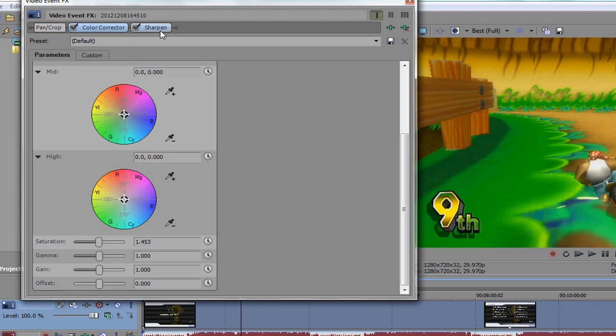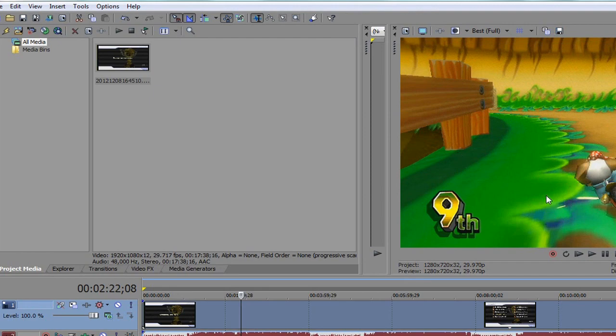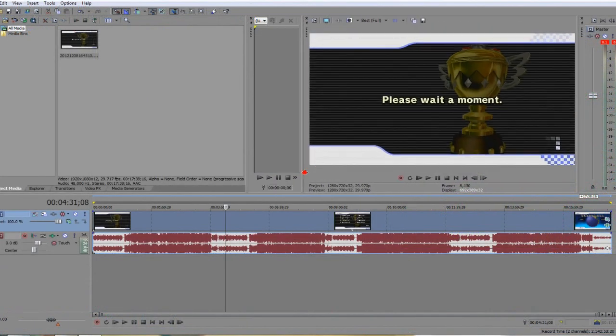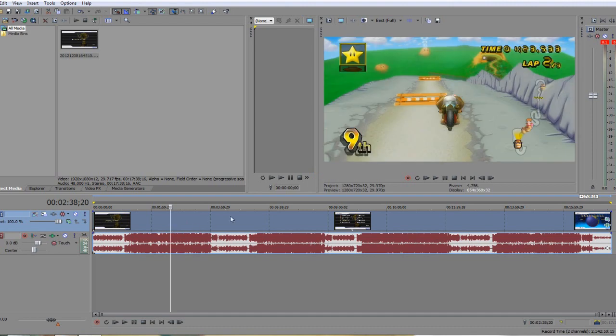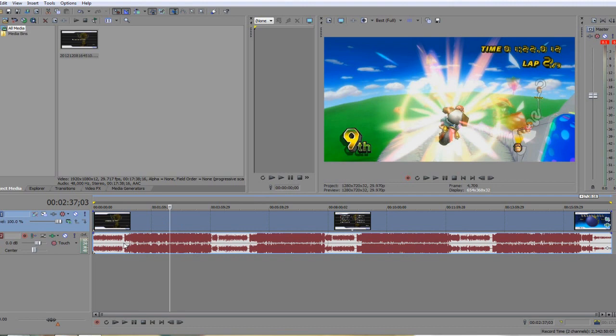Now for sharpen, these values will differ for what kind of capture card you have. For Dazzle or any other standard definition game capture, you want your sharpen to be less, so maybe 0.3 or 0.4. With HD game capture cards, you can make it up to the heavy preset here, or around 0.8 or something like that. So with this being done, you see your video at pretty much the max quality you're going to get. And these are the basics for editing your video at the start.